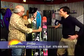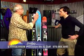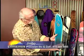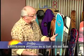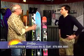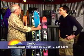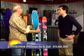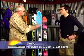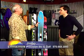But what this ski does is, the forte of the ski is great in powder. It does all the things that rocker can do for you. But then when you get on more firm snow surface, the ski's a little bit narrower here, and you have great carvability thanks to the narrow tail. That's great. So the manufacturers are doing a lot of experimenting. We're the ones that are going to benefit over the next few years of rocker technology and new concept shapes, ski geometries that are going to make skiing on the hill a whole lot of fun.